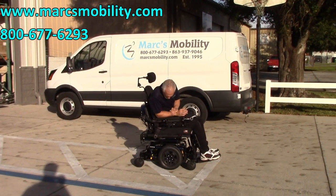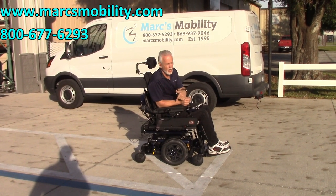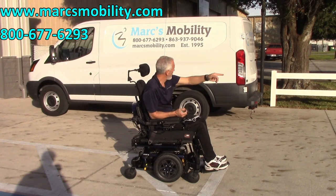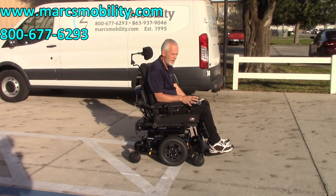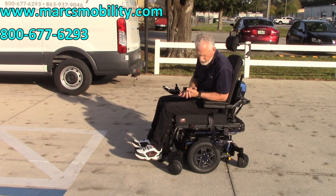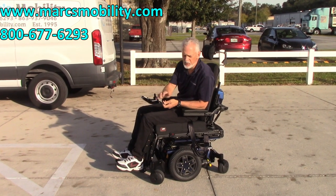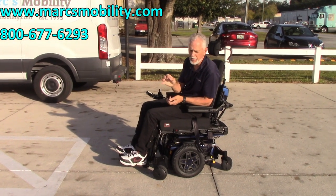This is the Quantum Edge 3 power chair, practically brand new. It's beeping right now because it needs new batteries — this chair has been sitting without being used, so we have to put new batteries in it. As soon as we ship it to you, we'll have new batteries in it. The suspension is fantastic. It drives six miles an hour — no problem through the grass, very easy to drive. You can go from practically not moving to six miles an hour. Great suspension, it does have the light kit, and it's just a sharp-looking power chair. If you need just the seat lift and the electric tilt and you don't need the electric legs and the electric recline, this chair will be less in price but would be a nice addition.